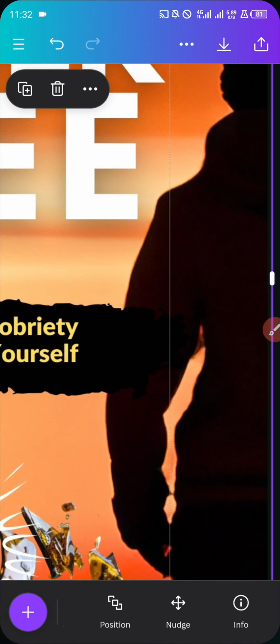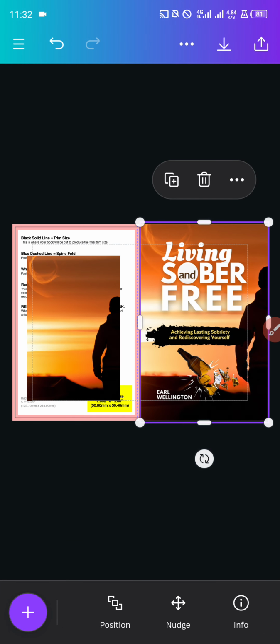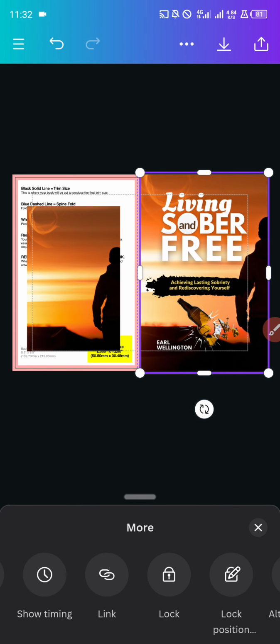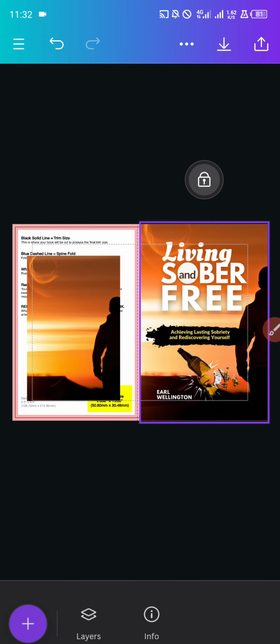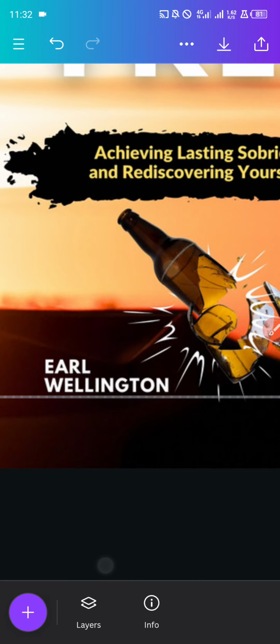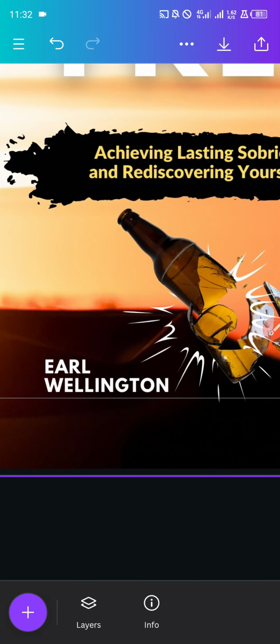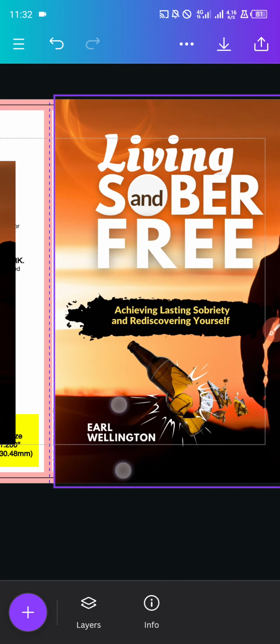So coming to Canva, we've already done the front, we zoom out. You can lock this, because you don't have anything to do there. That is your front cover and it's good. You are very sure that, as you can see, the texts are still within the margins. That was why I said let it be very far away in your margins when you are creating the Kindle, so it doesn't give you issues when you're making the paperback and the hardcover. So you can see this text that was very far away from the margins in the Kindle version is now touching the margins here. If it touches the margins like this, there is no problem.